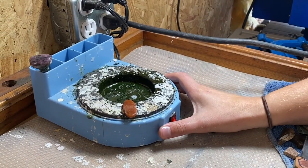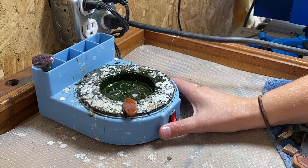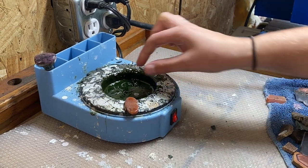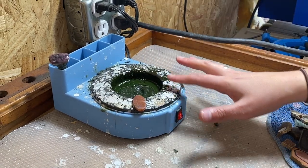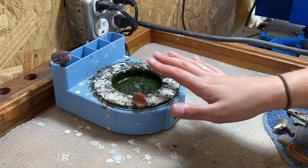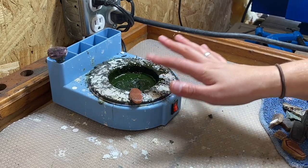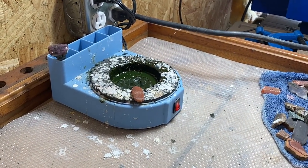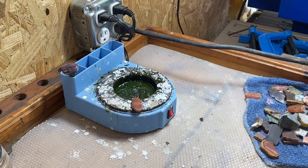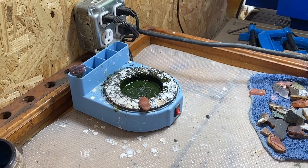So now what we're going to do, this is called a DOP, D-O-P, DOP pot. And this wax here is very hot. This is just hot wax. You can set your stone up here on this part where this will go ahead and heat your stone up, because what you need to do essentially to stick the wax to this stone is make sure your stone is good and hot and that your wax is good and hot.